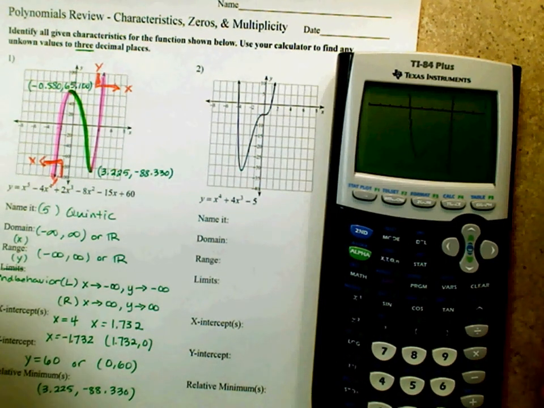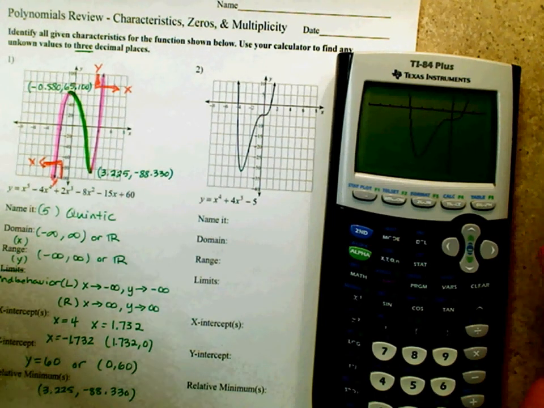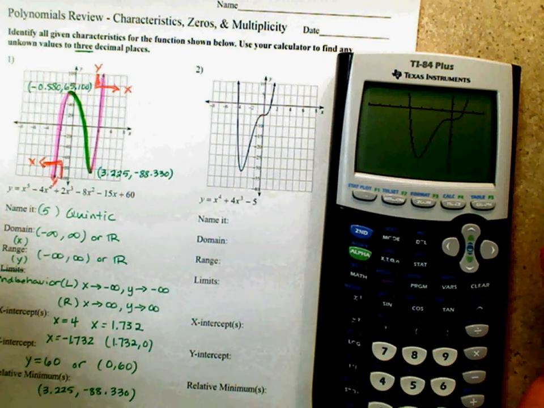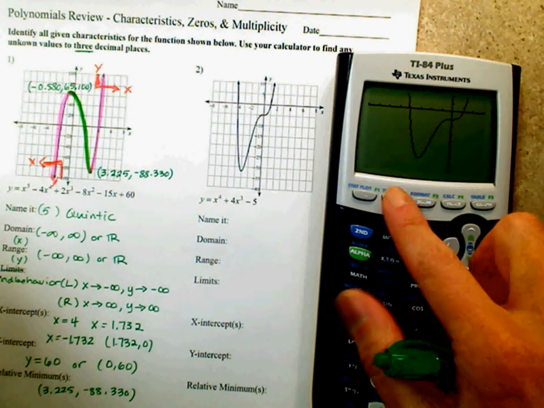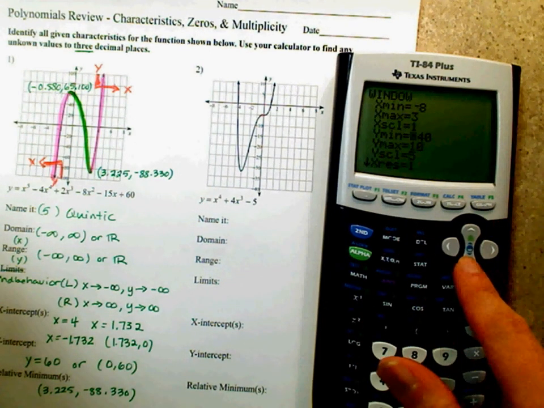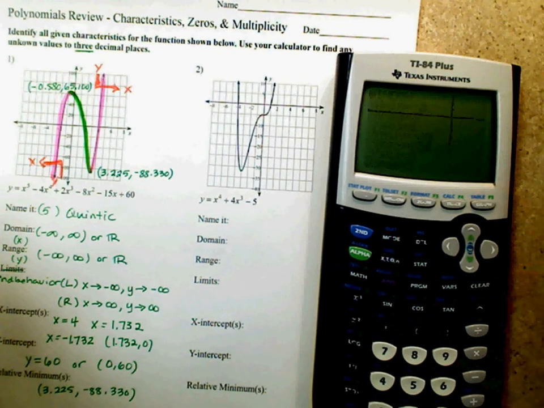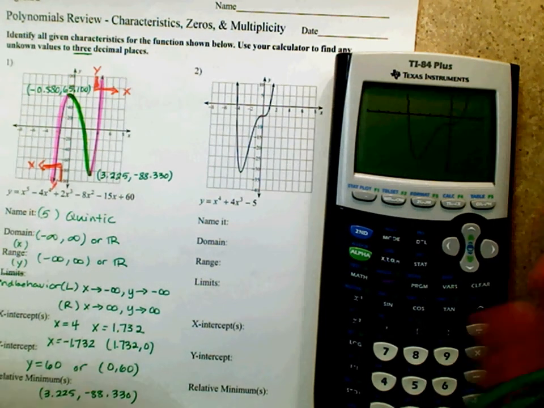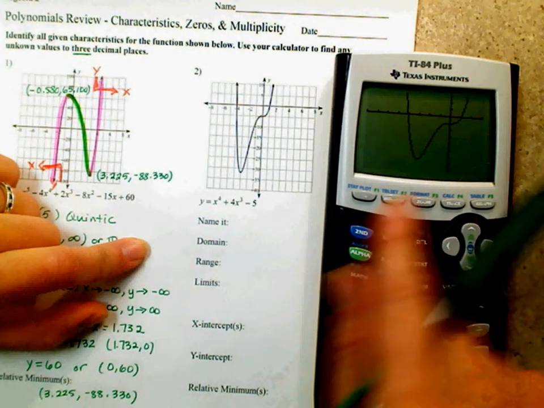There you have it, okay? So you have an idea what your scale looks like. You know what, I think I might want it a little higher, but that's just me, so I'm going to change that to actually a 15, so I can see the graph so much better. Okay, so there I have my graph. Now you can use that graph, and we're going to answer a lot of it since you did the major part.